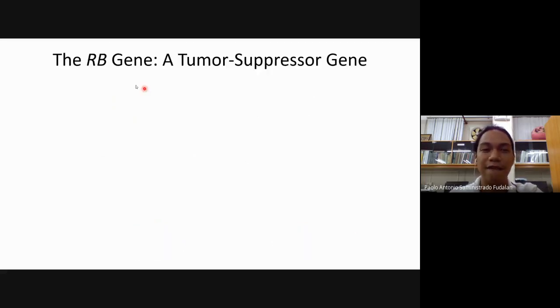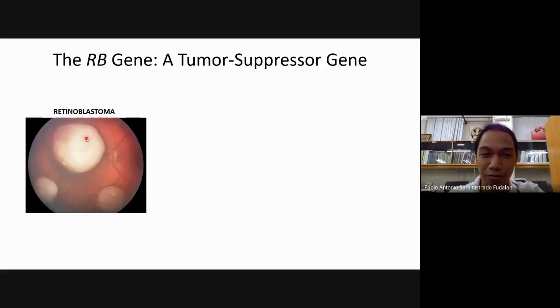So let's start with an example of the tumor suppressor gene, the RB gene. Okay. Take note, genes are named with capital letters na italicized. Okay? So kung makakita gani mo ani RB, that's the name of a gene. Capital letters italicized. And genes are usually named after the disease that happens when they are non-functional. So, kaning RB gene is named after retinoblastoma. Retinoblastoma happens when the RB gene mutates. Okay? So RB gene ang tawag.